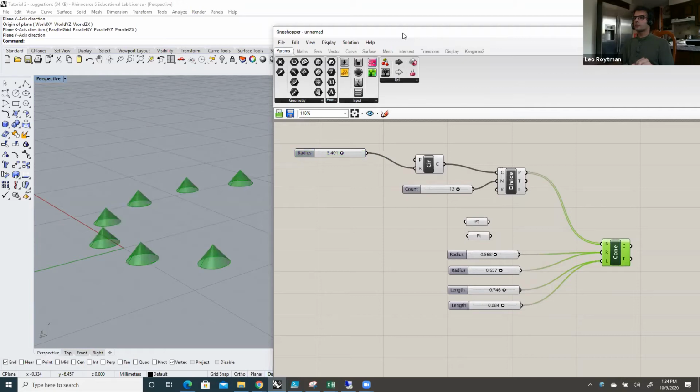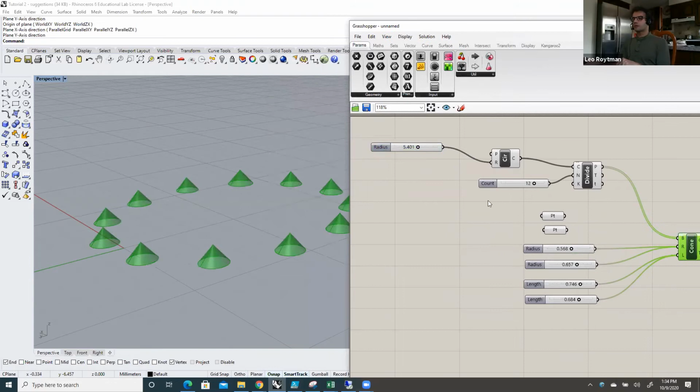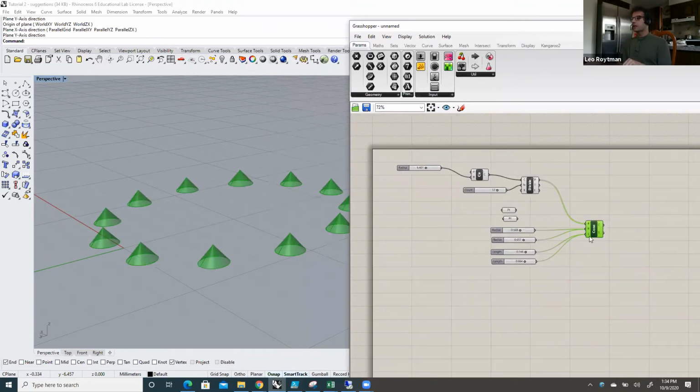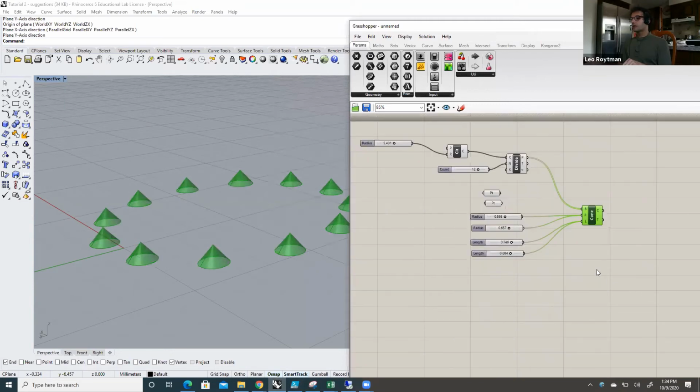So now we can have this sequence, and what we can do next is increase the complexity.